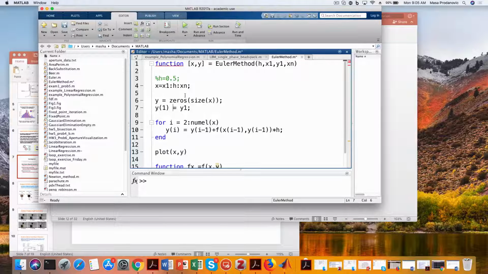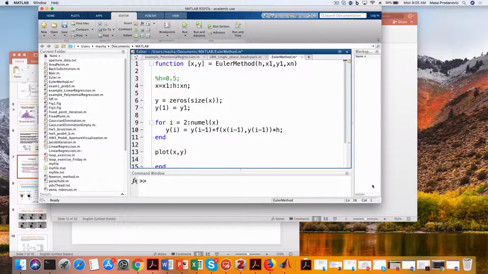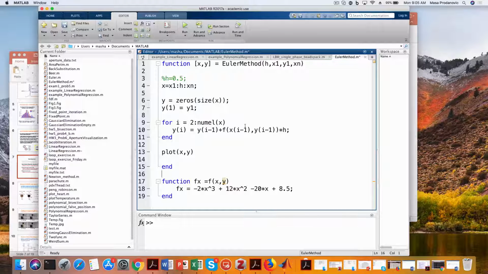And that should do it. So I also need to end the function up here. Okay, save.